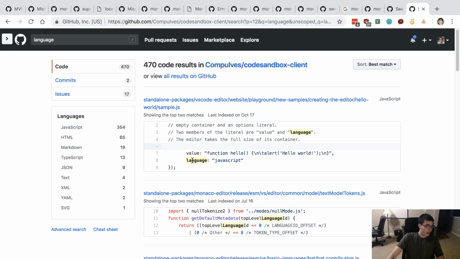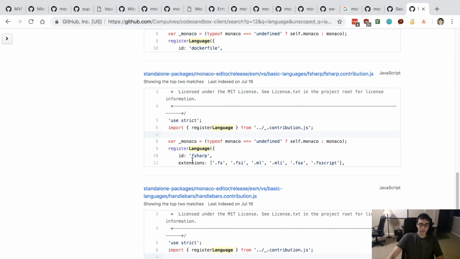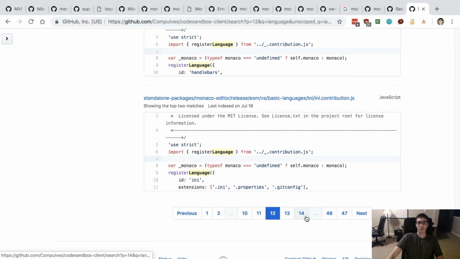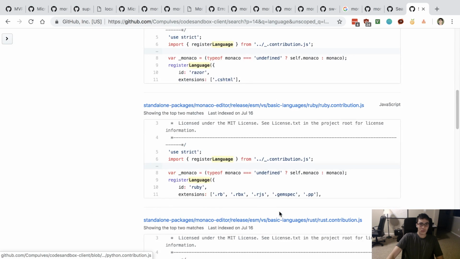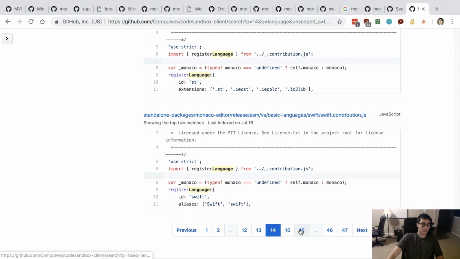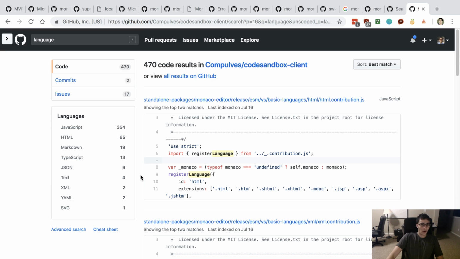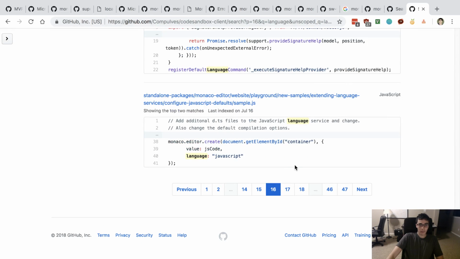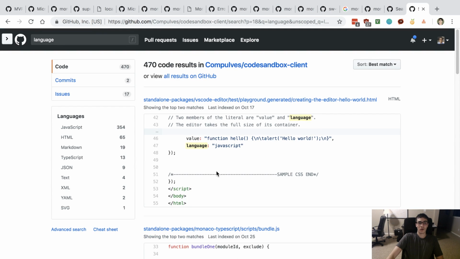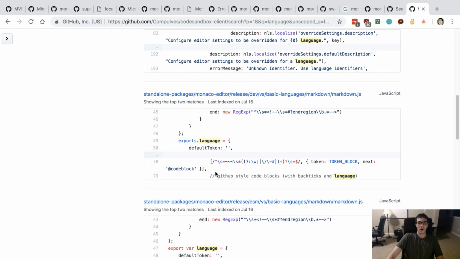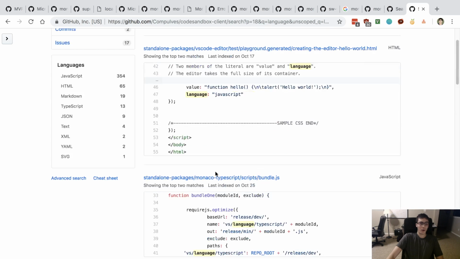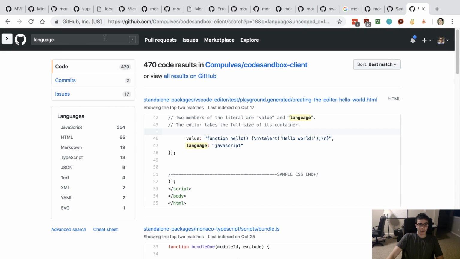Well, what do you mean by editor API open? I wonder if there's a way to do a GitHub search where I can ignore this folder.